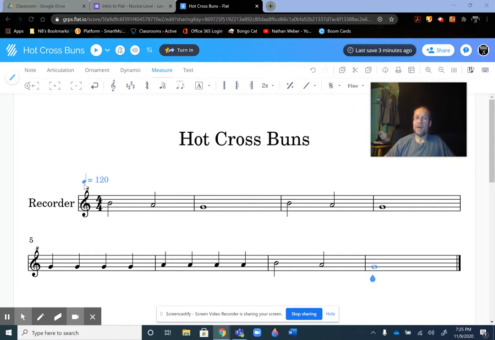The idea is to get down and get used to this program so that in the future we can compose more complex music. So we're just getting the basics down, all right? So if it takes a little bit of time, that's okay. You submit it to me, I look at it. If it's just like this, I'm gonna send something back saying, excellent, you got it. If it's not just like this, I'll send something back saying, good try, but you missed this, this, and this. Please try again, okay? And that's it.